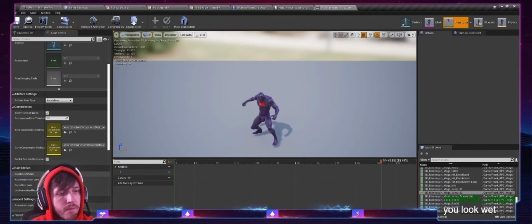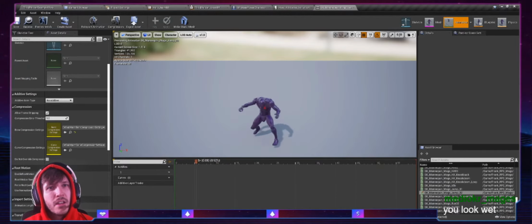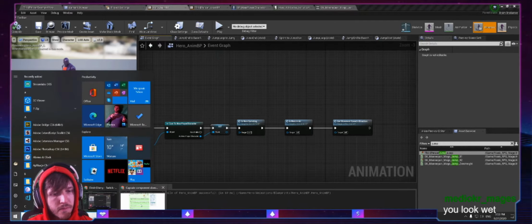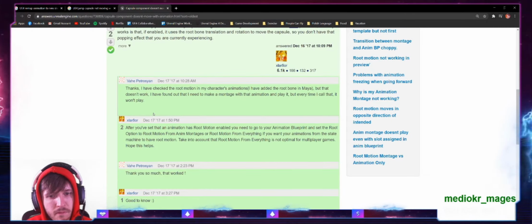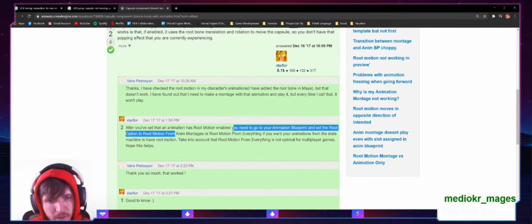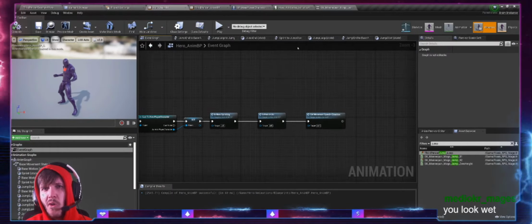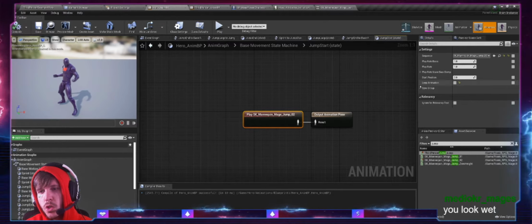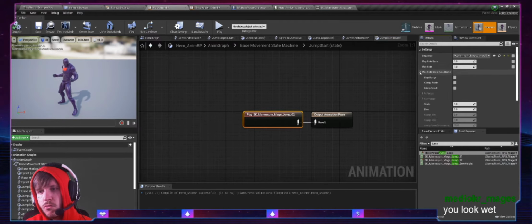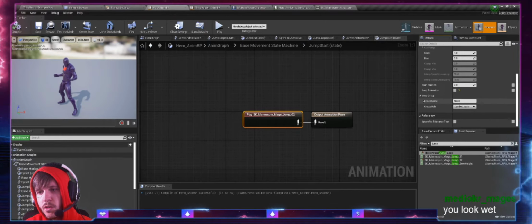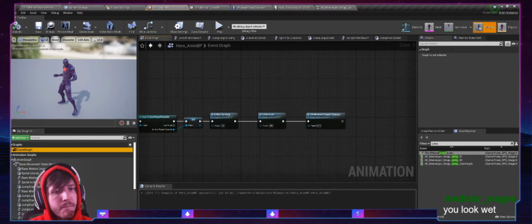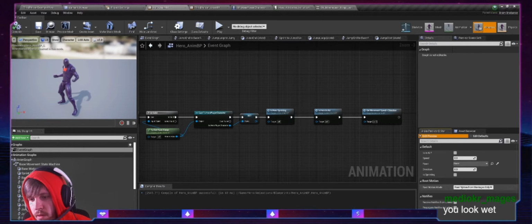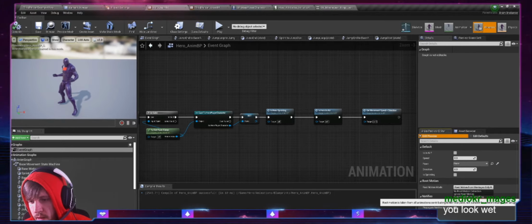Oh, that doesn't look good. It's in the blueprint. Root motion from... Is that in the jump start? No. Sync group? No. Root motion from everything?